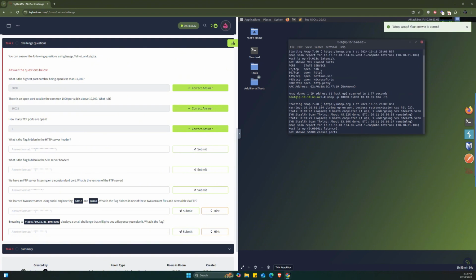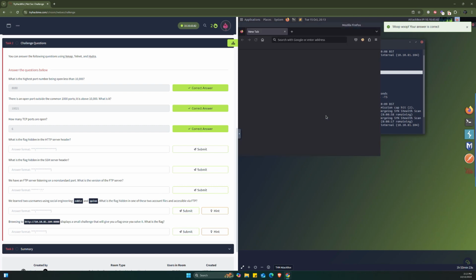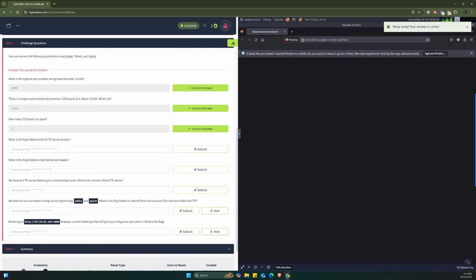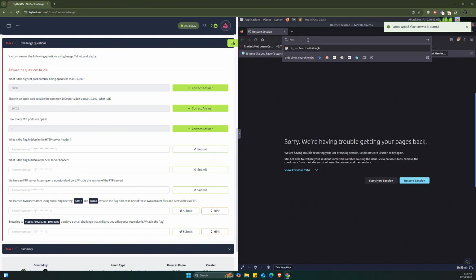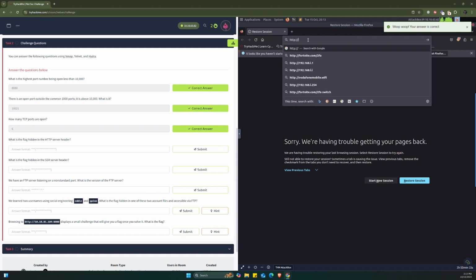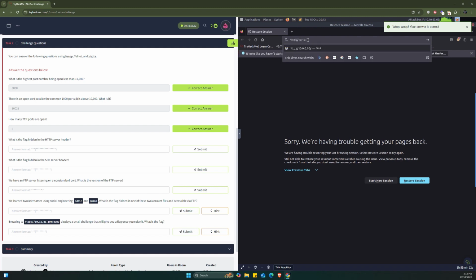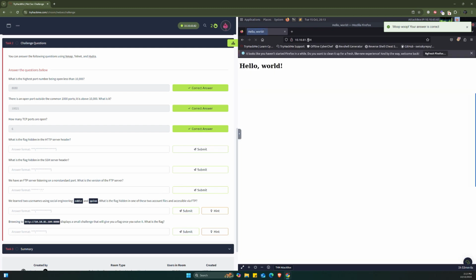We have an HTTP server on port 80. We can open Firefox, visit the web page, and find the flag that's hidden in the header of this web page. So I'm going to go to http://10.10.81.104, accessing port 80.